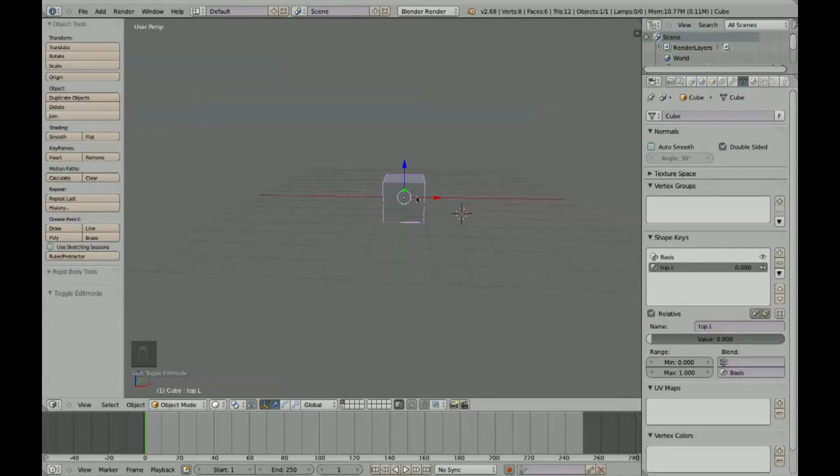So if the model was facing me, this would be the right side, even though it's on my left in our view. Just to clarify a potential confusion. Anyway, going back to how to create a symmetric shape key, let's say I create another key, and let's call it top.r, right side.